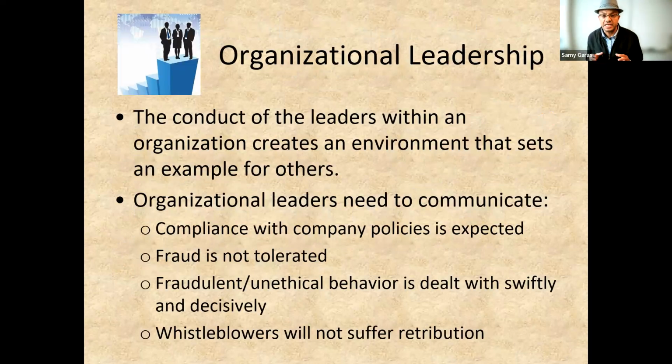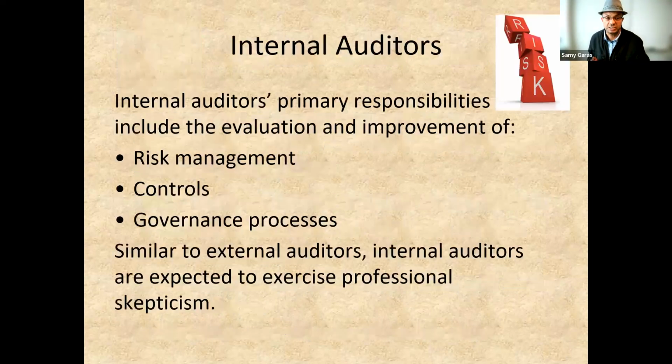The managerial team, or the executive management team, actually communicates the compliance with the company's policy to all the employees, and they reinforce what has been initiated by the board of directors. It means they don't accept any fraudulent transaction, and if something happens, it will be handled quickly and decisively to set an example for the rest of the employees that nothing will be accepted when it comes to the area of fraud. And whistleblowers will be completely protected.